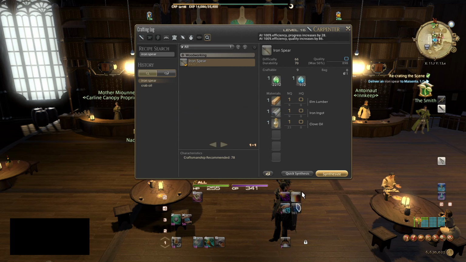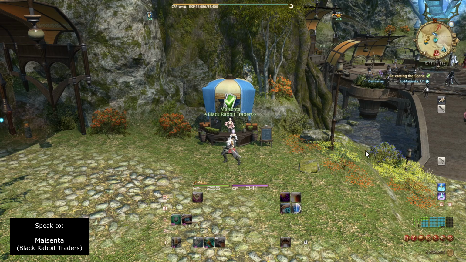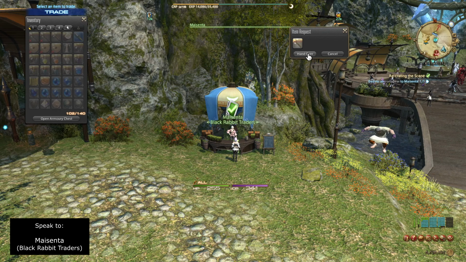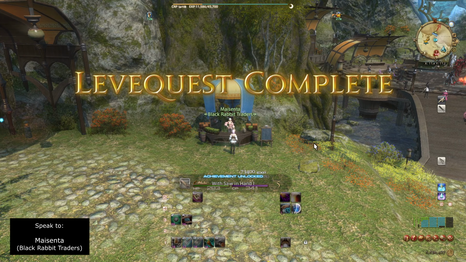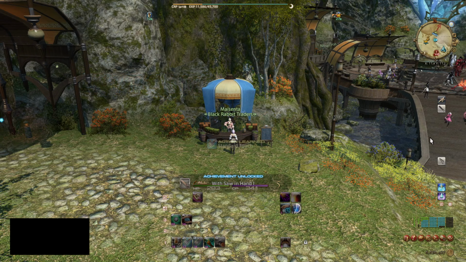Alright, so now we've crafted a high quality iron spear. And now we're going to head to Macenta at the Black Rabbit Traders to turn in our quest. So here we are, we're going to hand over our high quality iron spear. And this should get us to about level 18 approximately. Alright, there we go.